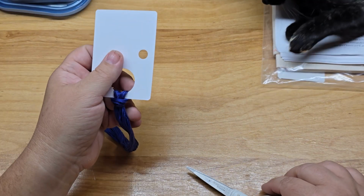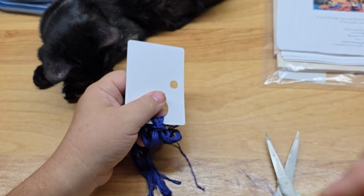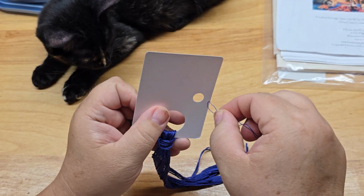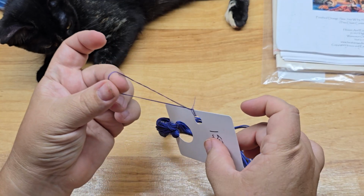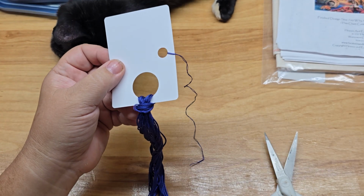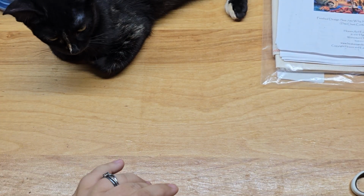And then if you have this little one that's left, let's say you end your floss, or you don't use all your piece of floss, what you'll do, this is how I have mine set up. You don't have to do it this way. Do it yourself. You'll come in and your leftover, because sometimes you only need 1 or 2 stitches on these big heads. I'm going to slip it there, and then that's my extra. So I know, instead of trying to hook it back through here and it getting lost and tangled up in the rest of this floss, because I have done that, and it is a pain in the butt. That way, it's done. You don't have to worry about it. I'm going to lay that over there, and I'll show you again how I do it.